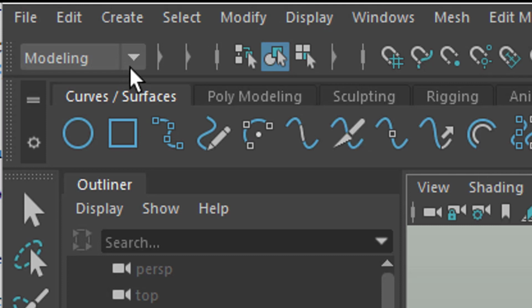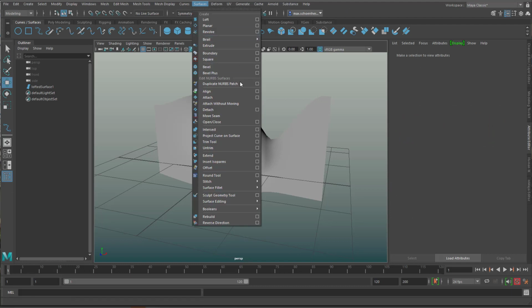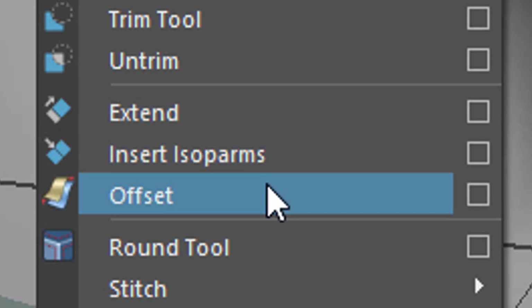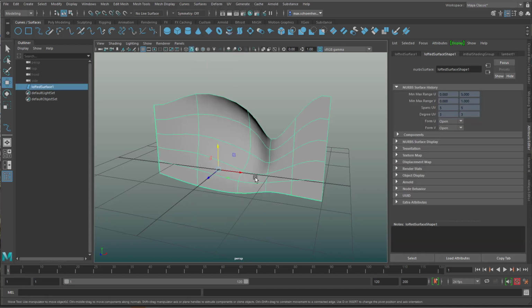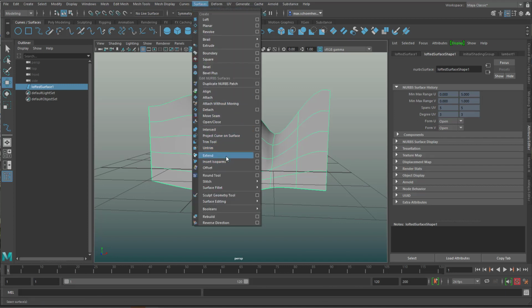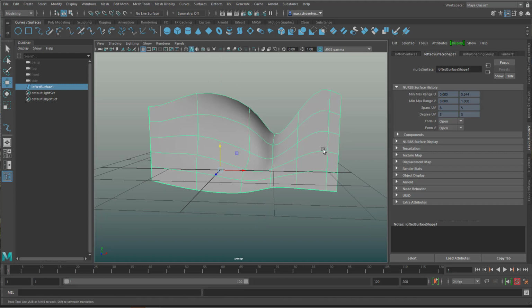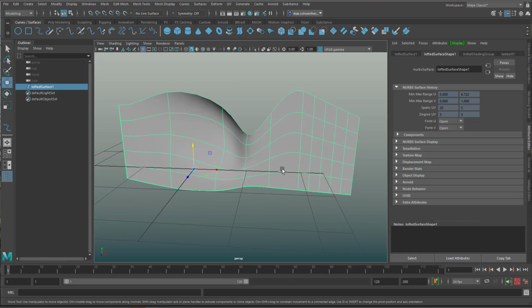Hi there. When you're under modeling, you find the Nurbs world here under curves and surfaces. And under surfaces, you find two things which sound like being the same: extend and offset. Extend extends a surface in a certain direction. Let us use this surface, which I just created from two curves, this one and that one. It's just a loft. And now I go to surfaces and extend. And it extends the surface into the right direction. You can do the same thing with the other dimensions, up, down, and to the left. So that's what this does, the extend.